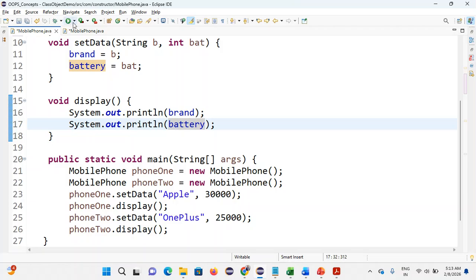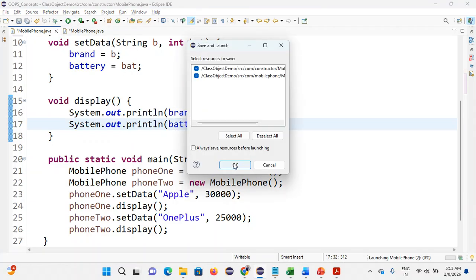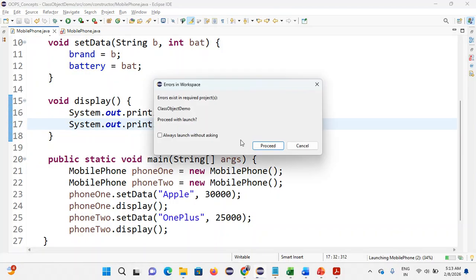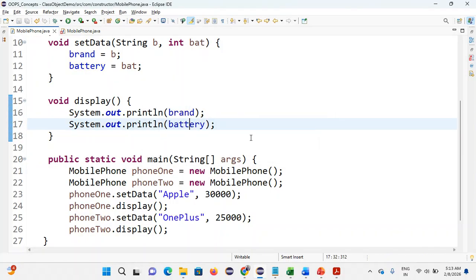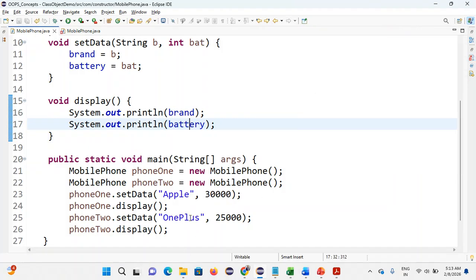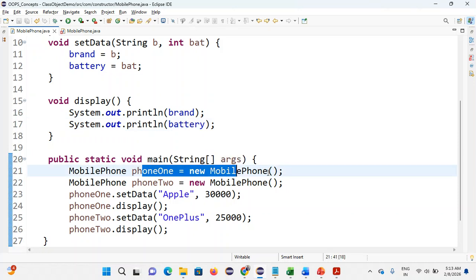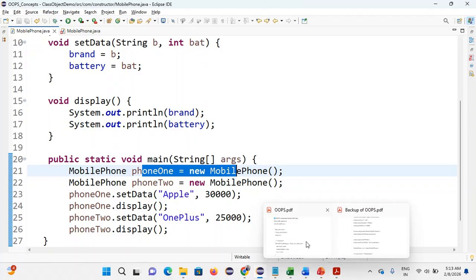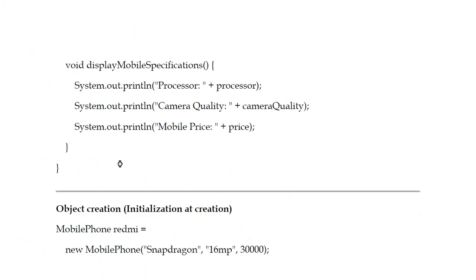First we'll execute this code, then only you can understand what the problem is with this. Actually you'll get the output, but the way is completely wrong. See here, the output, you are getting no issues. I'm closing this now. See here, you are getting the output. What is the problem? While I'm creating the object, you are passing empty values. I already told you this is not a right method.